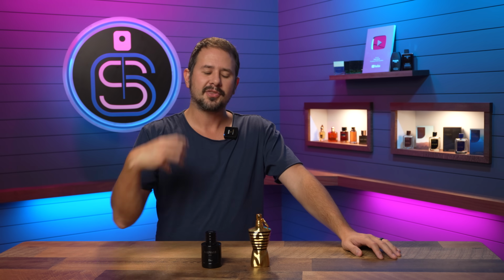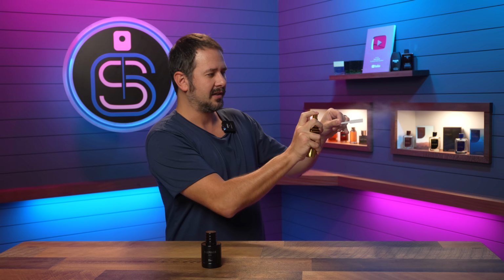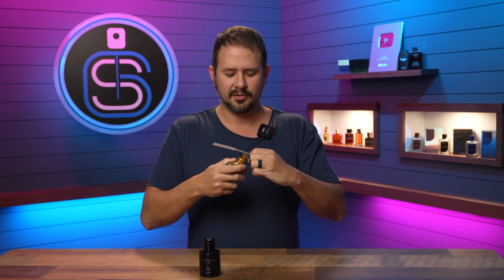All right, on to the first category, the first matchup, the opening. The opening is for a lot of people the most important part of the fragrance, though I would argue that the dry down should be more important. But the opening is what you smell first. It's what really leaves a lasting impression in your mind, especially if you're out at a fragrance store and you grab a tester bottle off the shelf and give it a spray. That first thing that hits your nose a lot of times is what you're going to remember that fragrance for. So, how good are the openings here?